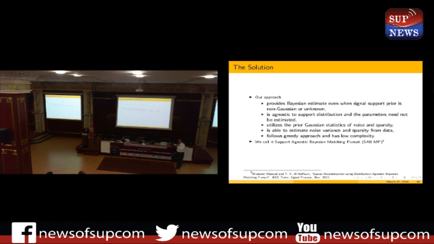So the expectation. How do you evaluate the expectation? Well, the signal X is unknown to me, okay? The distribution. So what do I do? My best bet is to do a BLUE. So if I know the support, my best bet is to find the BLUE estimate or the least squares estimate, okay? So this is for the expectation, this part here. I know the support here, I'm conditioning on the support.